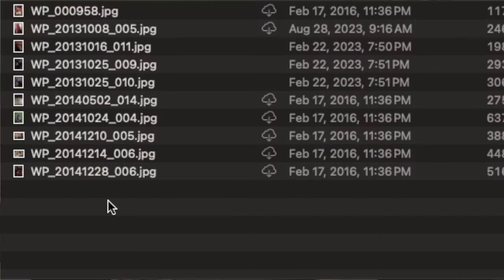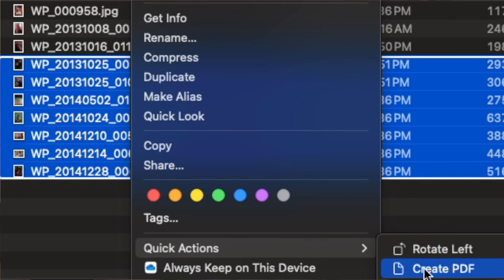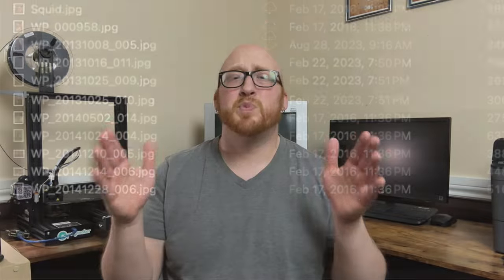The second feature is something that also shouldn't be as difficult on Windows: macOS has native PDF functions. Admittedly, Microsoft does offer a little bit these days, such as print to PDF and opening PDFs in Edge, but the thing that the Mac does that blows my mind is that it can simply take several documents, photos, PDFs, or whatever you've got, and combine them into a single PDF document with just a click. It's brilliant, and although it doesn't come up all the time in my case, I see so many instances where this could be such a great feature and save people a lot of pain.